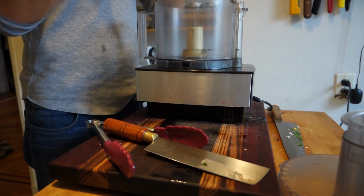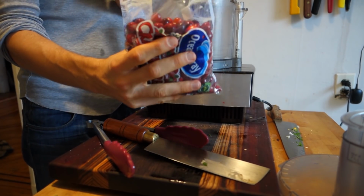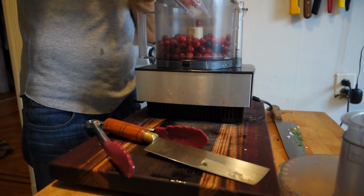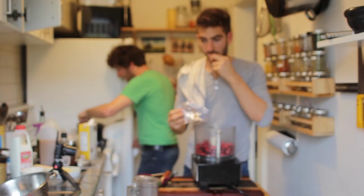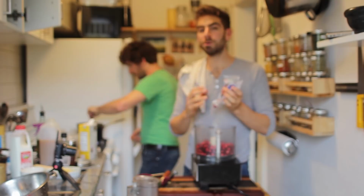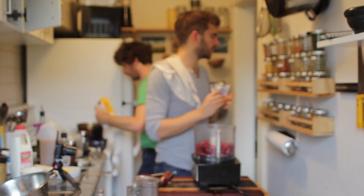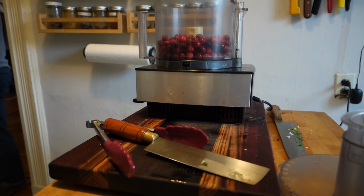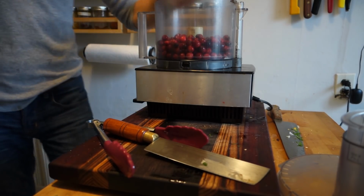You take the cranberries straight up. You don't have to cook them down. You're blitzing them right in there. And the whole point is if you eat a cranberry straight up, it's super tart. Not really that edible on its own. But that's why it's surprising that this is going to taste good.